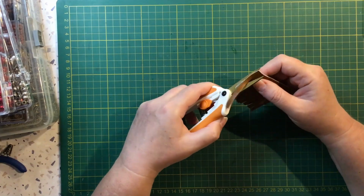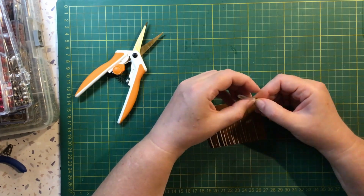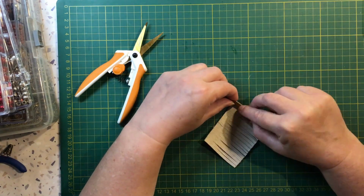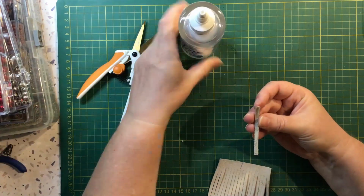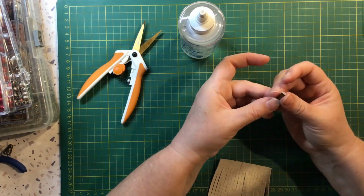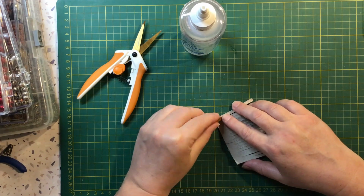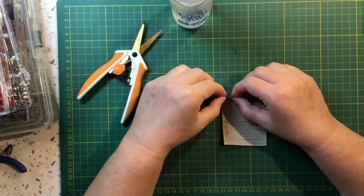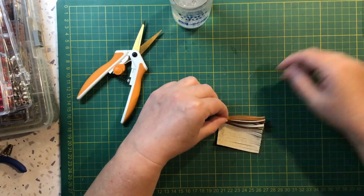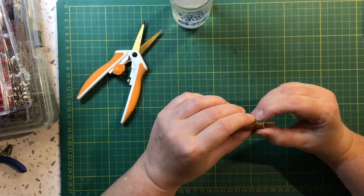So now I want to put together one of the tassels. So what I'm doing is cutting off just one of the strappy bits. If I fold this in half, it will make a nice little hook for me to be able to attach a jump ring to. So I'm putting a bit of glue on the end so that I can stick it together. And then I add some glue to the edge of my tassel piece so I can stick that little piece in there. Run some glue just along the top so that I can roll my tassel up and the glue will stick it all together nicely. And that's your basic tassel done.